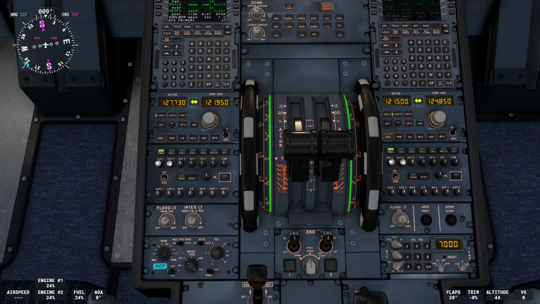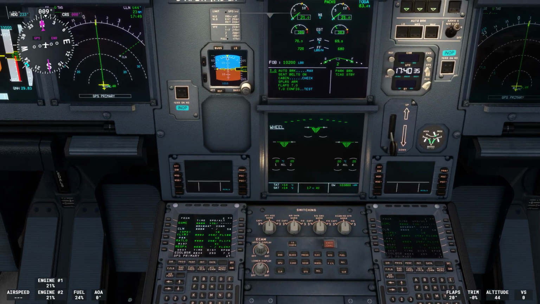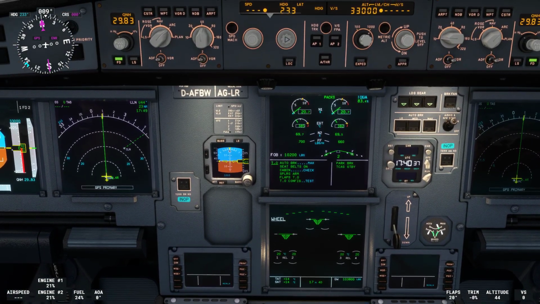The QNH is correct. We could do a bit of light actually, couldn't we? It's quite dim in here. Where's the dome lighting? I can never remember where the dome lighting switch is in the Airbus. It's over on the right hand side somewhere, isn't it? There we go. It's quite a dull day today, so to help you see things, the dome lighting would be really useful.